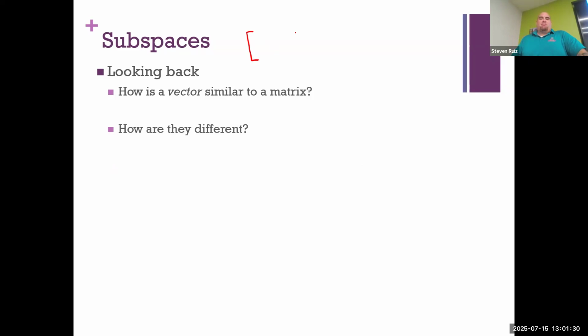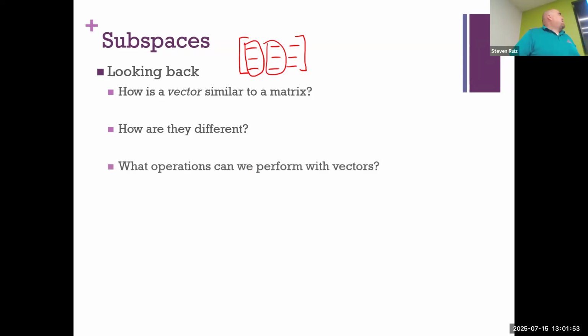When we think about a matrix, it can have any number of rows and columns. So let's say we have a 3 by 3 matrix here. But we can also say that this thing has 3 column vectors in it. So what kinds of things can we do with vectors? What things have we done so far with them? Multiplication. And when you say multiplication, what do you mean by that specifically?